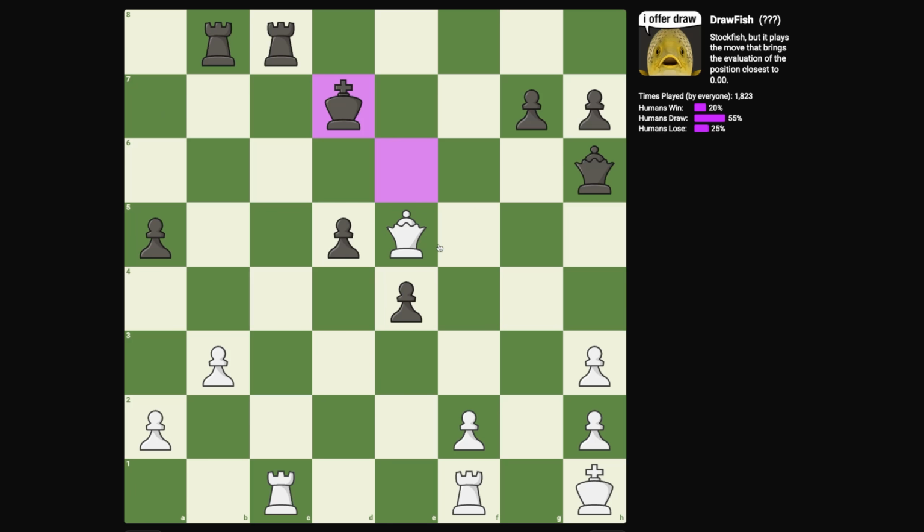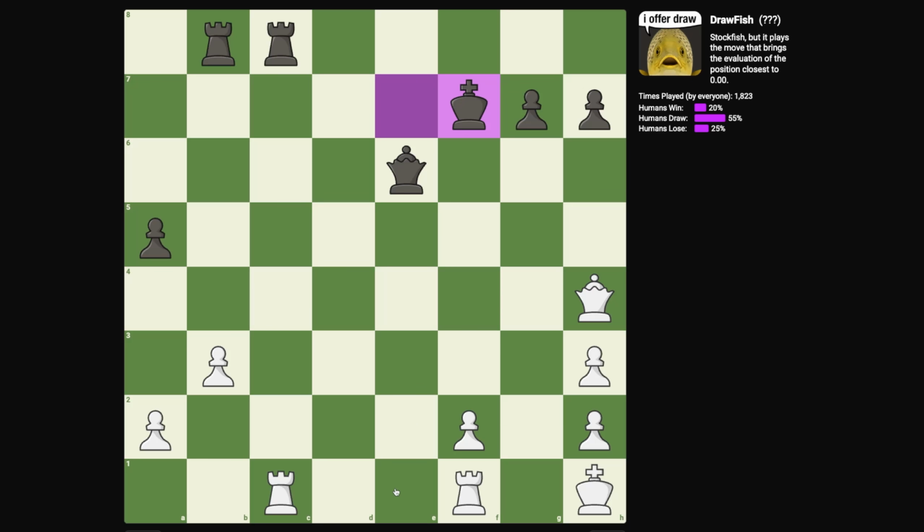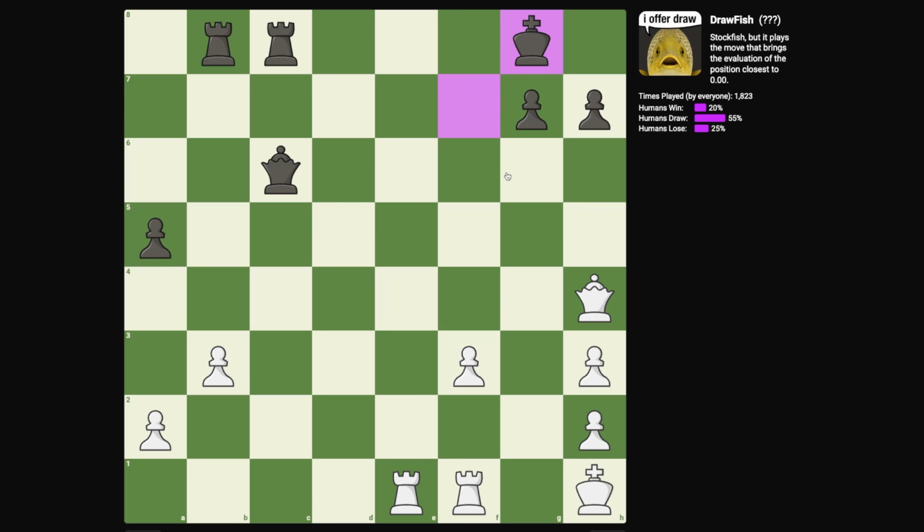Not really sure what to do here. I guess I could take on d5. King slides over, we'll take on e4, because why not? Queen shuffles over. Okay, let's play check. And then let's compromise the queen's position with rook to e1, and then also get rid of the idea of a rook trade, because that's not really my goal. My goal here is to put the king in a compromised position. Okay, but it slides back to g8.